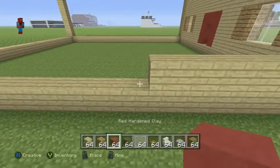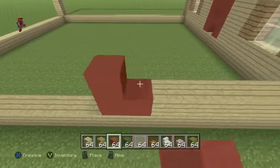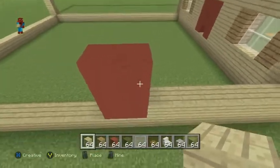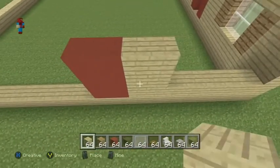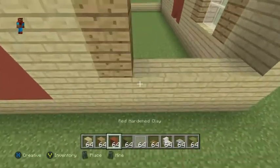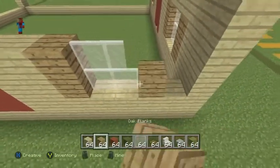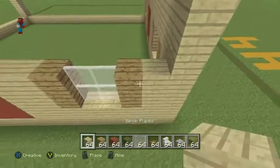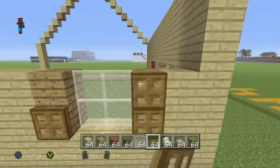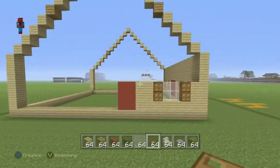Then place 2 red hardened clay going left, 1, 2. Add 2 rows on top, 1, 2. Add 2 rows of birchwood planks to the right of these, so 1, 2. Then we want to add a row of oak wood planks to the right, then 2 rows of glass, 1, 2, then a row of oak wood planks, and finish off with a row of birch. And of course, add some wooden trapdoors in front of the oak wood plank blocks, as you guys will probably be doing a lot throughout the tutorial.